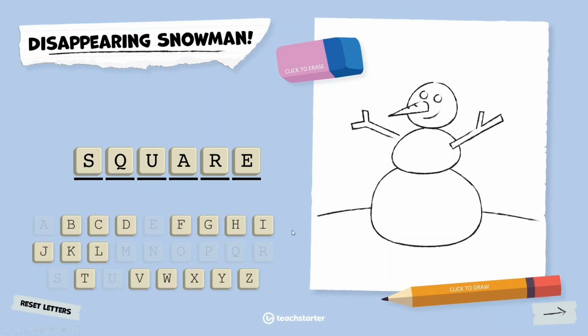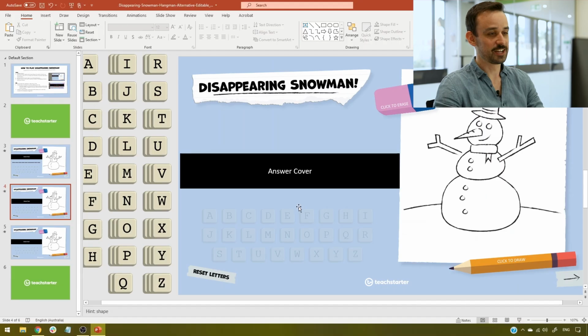So that is the disappearing snowman, a Hangman alternative. It promotes some collaboration if the students are working together, and that immediate feedback works for them. It's a really fun one.